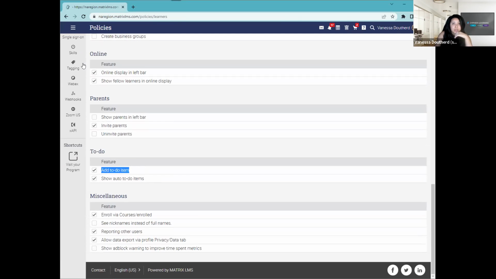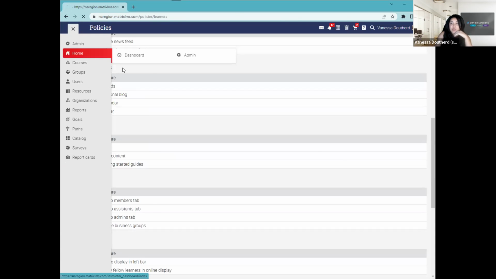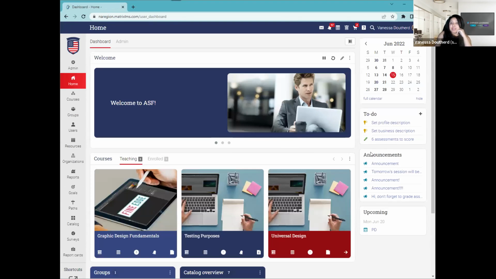Another thing that we can do, coming back to the dashboard, we have announcements that are tied to the news feature. If that's something you're working on, any of the announcements that are important to remember can be externalized here. Any upcoming things can be externalized here in this upcoming widget. We also have blogs and portfolios. So these are really important as well.